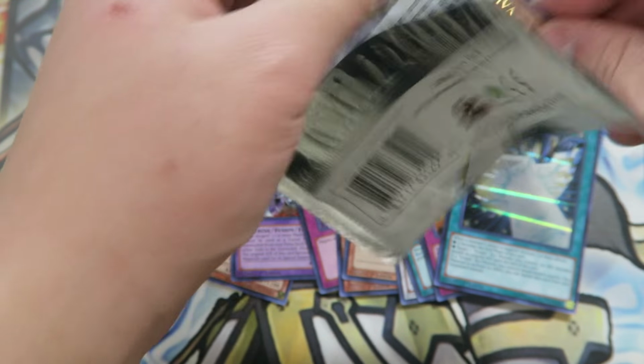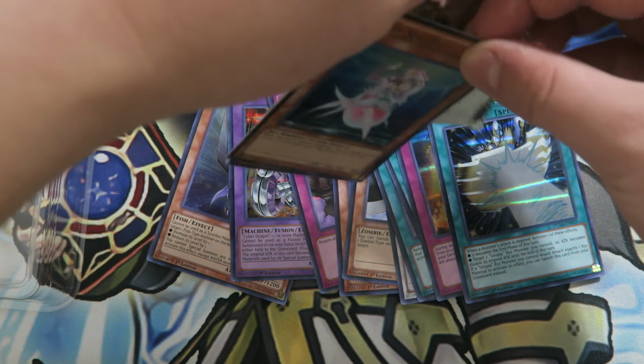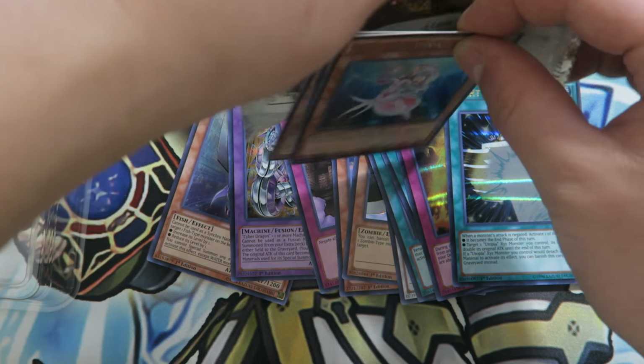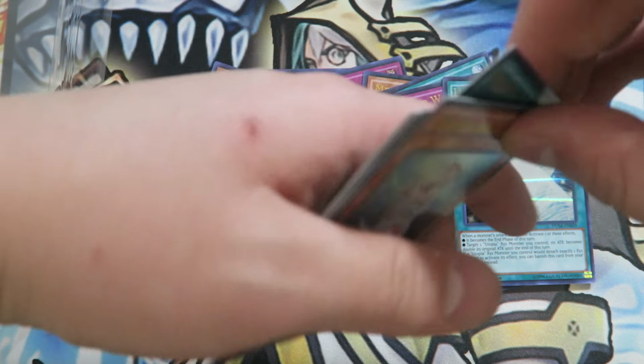Let's go off to our last and final pack, Yugi, Heart of the Cards. Let's see what we get. Ooh, Deep Sea Diva, nice. Okay, I kind of don't want to spoil that. I have one more card in here. I kind of do not want to spoil it at all. Hopefully, yeah, damn it. Okay, there you go. Okay, I'm not spoiling it, cool.